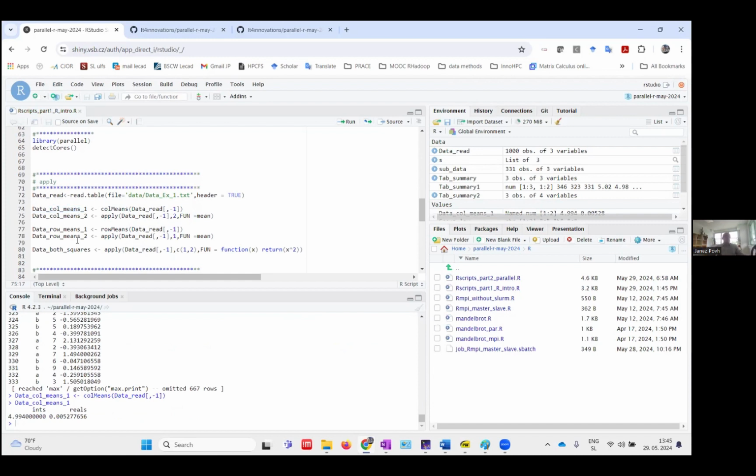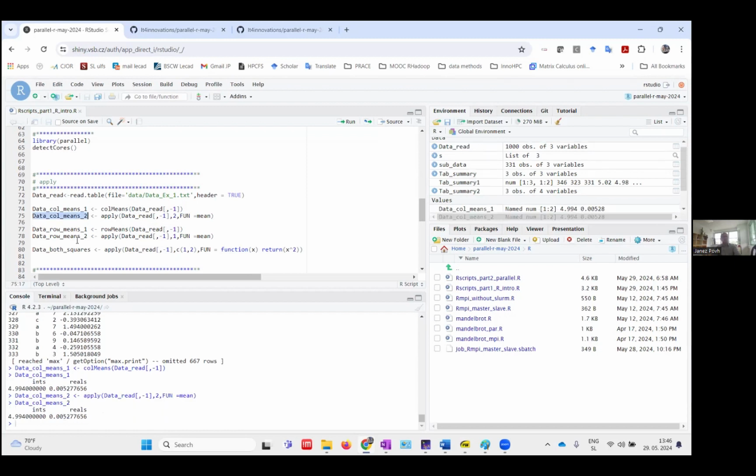But you can obtain the same by using apply. Of course, in this case, I would say colMeans is better, it is faster. But you can do this alternatively by applying the function mean on columns. On each column, because here, as I mentioned, I entered two, which means this function mean is applied on columns. And here I take all the data frame but the first column, because the first column is descriptive, nominal, so we cannot compute a mean value. And we get the same value.